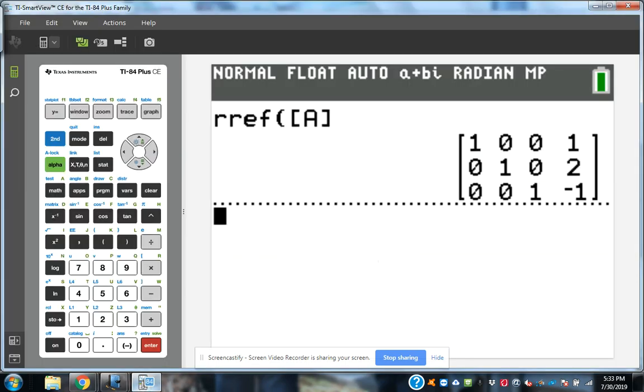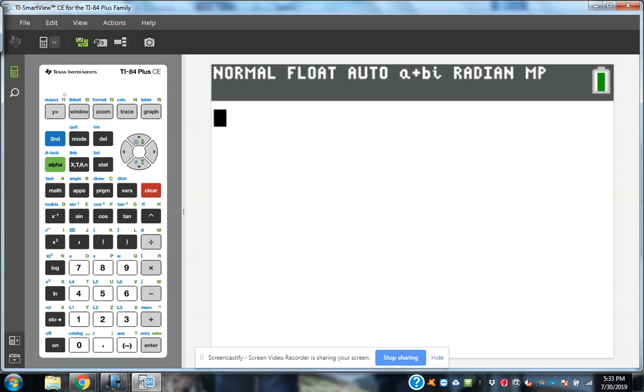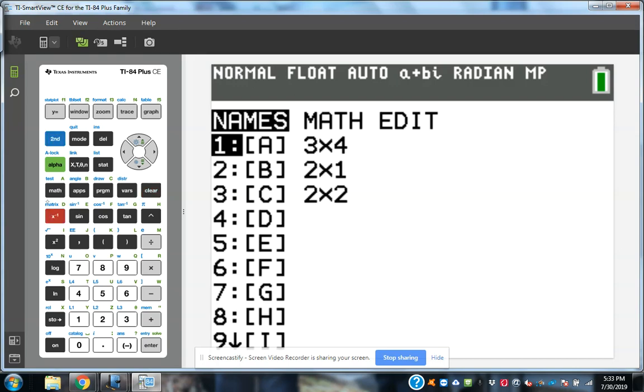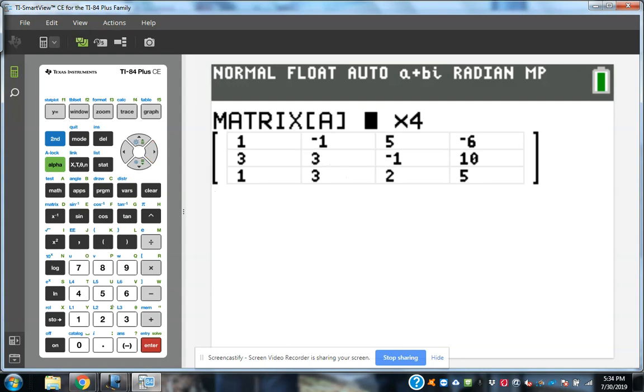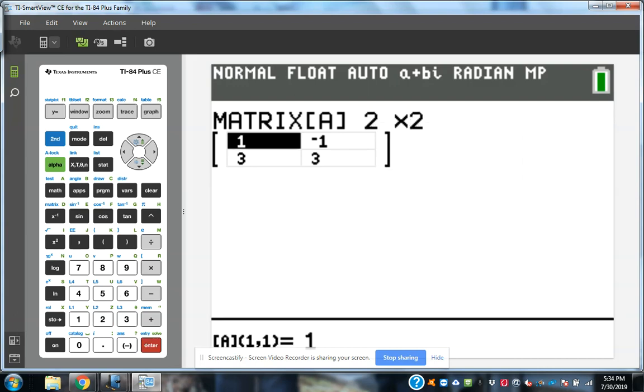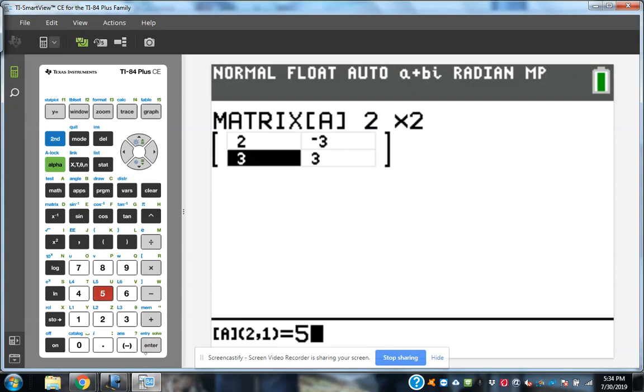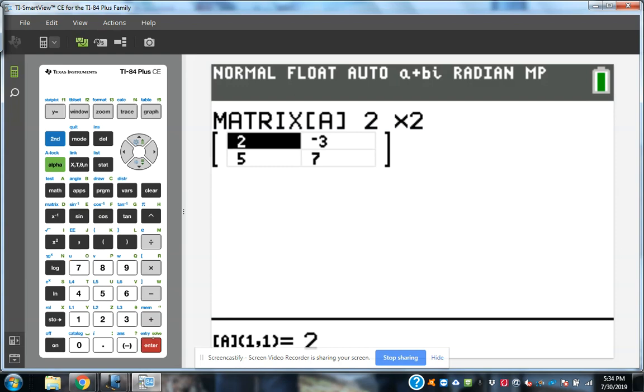So if we go to the calculator, I'm going to go to the same place that I would have went to do that augmented matrix before, because I've got to put the matrix into the problem. So second matrix, we'll go over to edit, and lazy me, I'm going to use matrix A again because I don't have to move anything to get there. And the size I have is a 2x2. So 2 enter, 2 enter. And then I'm going to put those numbers in. 2, -3, 5, and 7. Okay, so I'm just entering that 2x2 matrix just like I had written down there.